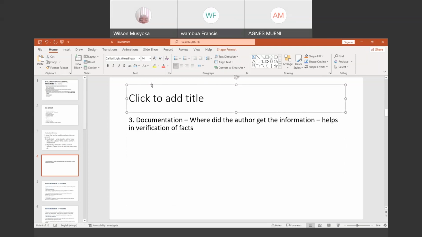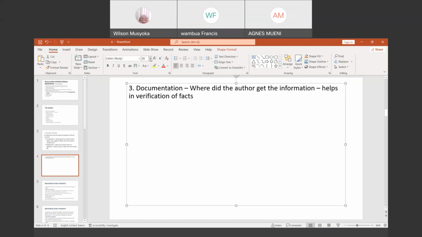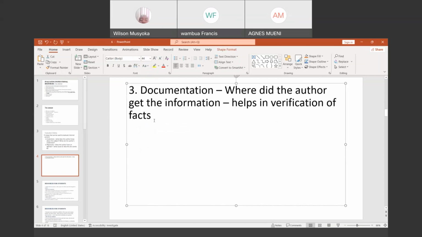And with that, then you can be able to use it objectively. That is what we are talking about now, having a proper source. Resources that include documentation are considered more reliable and scholarly, and they are suitable for use in educational purposes.